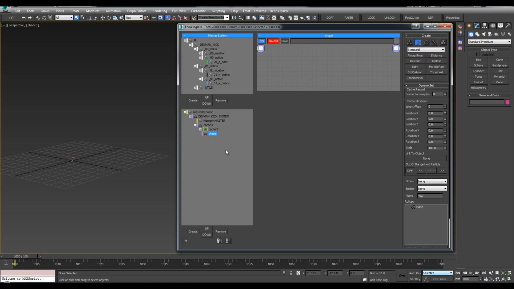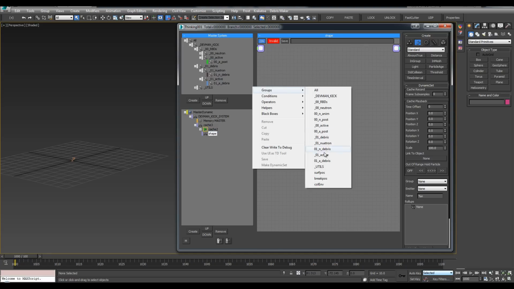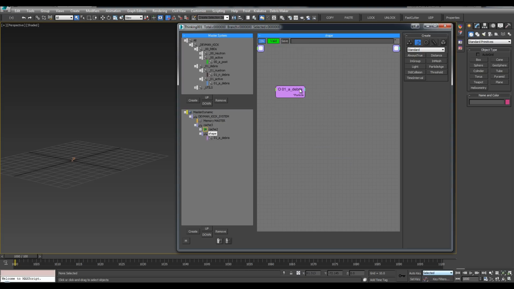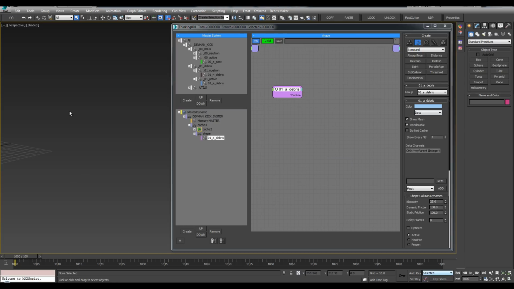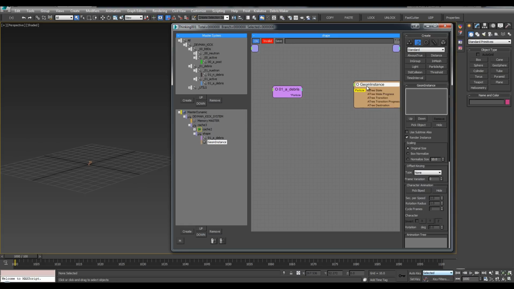So shape here. Let's get our A debris, and we need a geom instance. I'm gonna reference some shapes here.